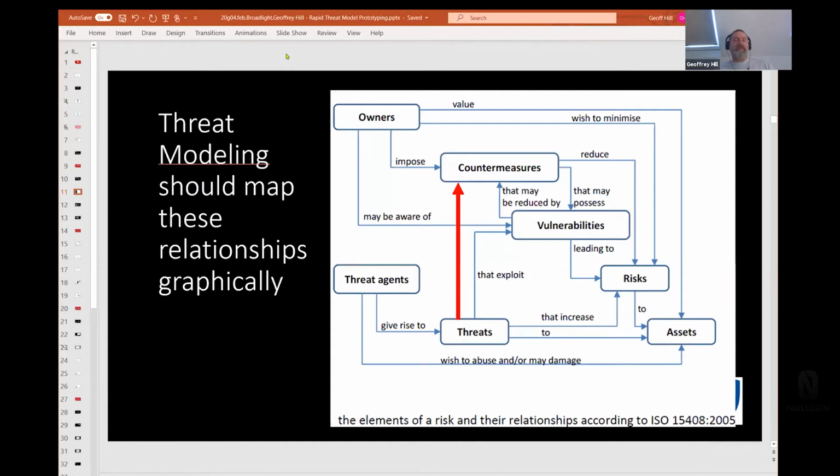Now, the risks is just a measurement. It's a business measurement on how many attacks potentially can happen against the assets or how badly exposed the assets are. So they're directly related to the number of vulnerabilities and the number of threats out there. The difference between the threats and vulnerabilities are pretty stark. A vulnerability exists. A threat, it may exist. We think it may exist, but we haven't proven it yet. So what we'd like to get doing with threat modeling is that big red arrow. We'd like to have a one-to-one relationship with threats to countermeasures. So each threat that we have should have at least one countermeasure associated with it.